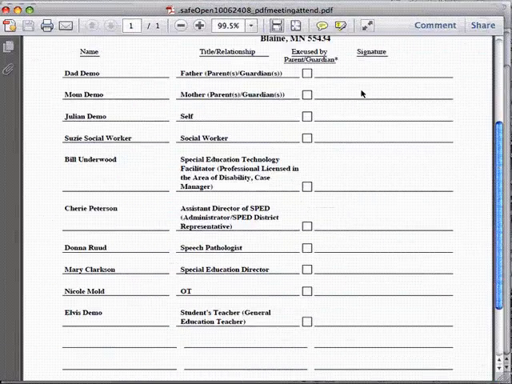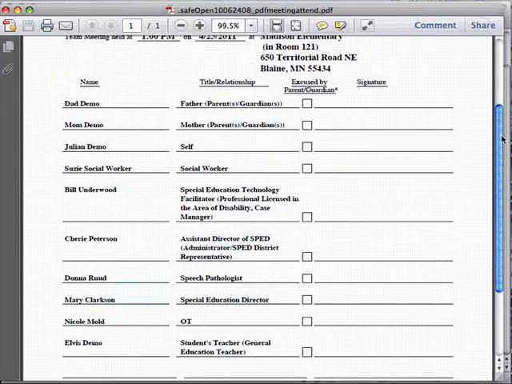Everyone is expected to sign here. Folks that are not able to attend and are excused by the parent or guardian, you would put a check mark next to their name, and then you'd have the parents sign or initial over here in the signature parts. So that way folks know that the parents knew that that person was excused by the parent or guardian.